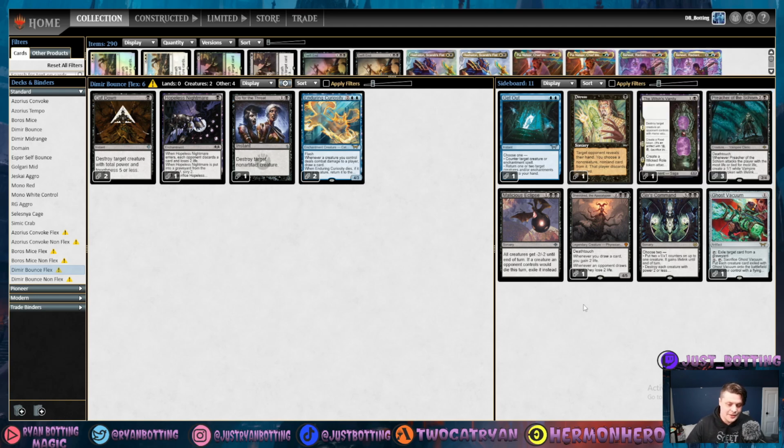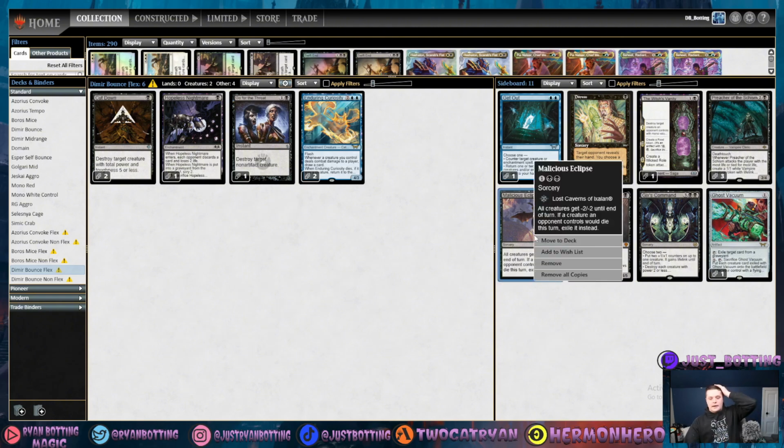I don't know why the number's not there. I apologize for that again, but you could play up to 2 Malicious Eclipse. It's a 3 mana sorcery. All creatures get -2/-2 until end of turn. If a creature an opponent controls would die this turn, exile it instead. Very good against the aggressive decks, especially like Convoke.